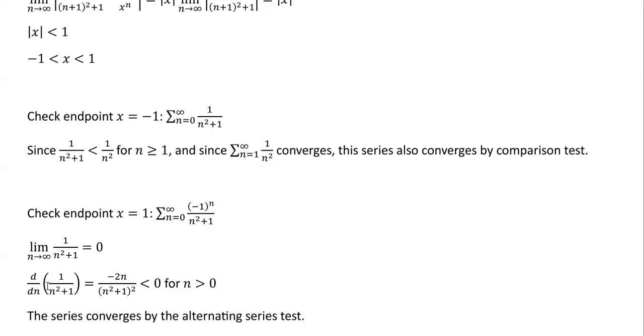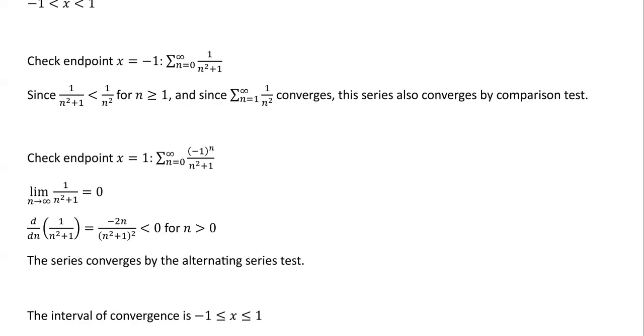By the way, why did I check that the derivative is negative? Remember, this is Calc 1 or the previous course. When the derivative is negative, the function's decreasing. So that's why. So we include both endpoints. The interval of convergence is -1 less than or equal to x less than or equal to 1.